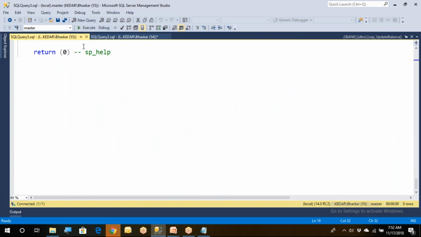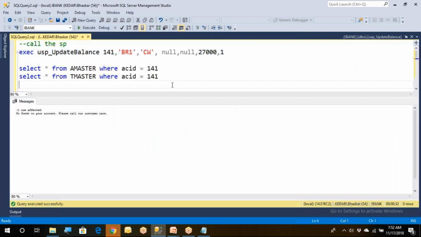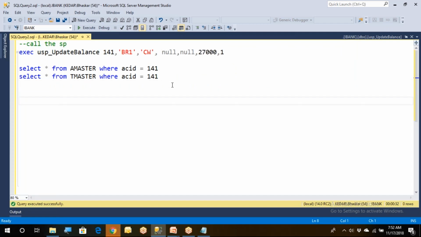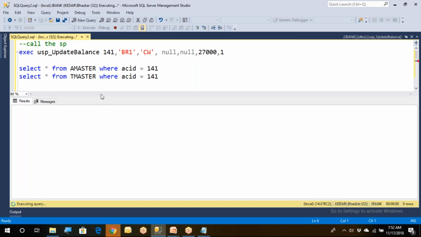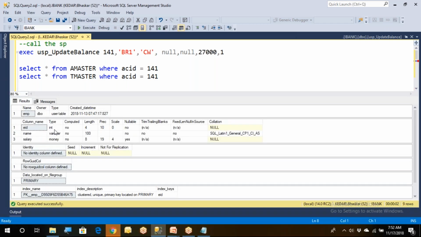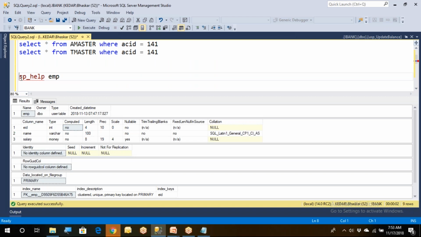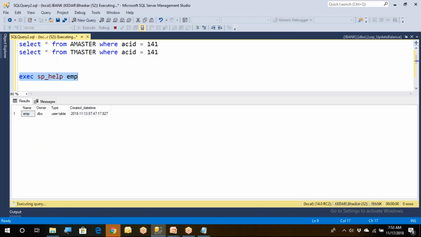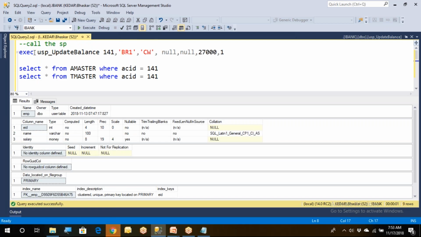So where can we use sp_help? It is returning zero, non-zero, and so on, right? So we know that, for example, I say sp_help with the table name, employee table. This is how we were using it. It brings you all the structure, the primary keys and foreign keys, everything. So you may write it like this, or you may also keep execute, like this. Even we need not put execute at all. We can simply execute like this.